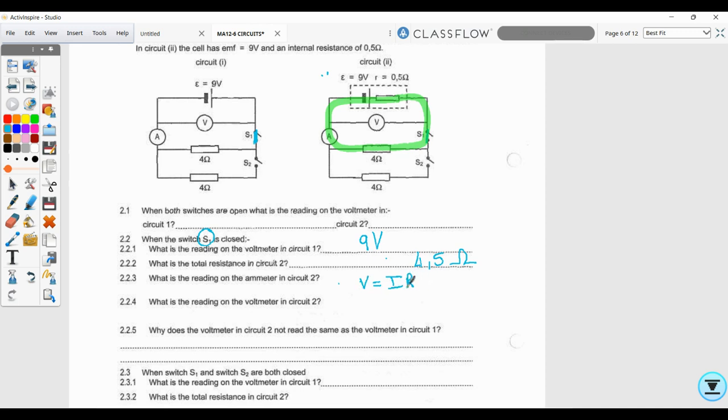V equals I times R, but you need to make sure that it's for the same thing. So if I use the only voltage that I have at the moment, which is the 9, that is the total voltage. If I use the total voltage, then I need to use the total current, so I'm going to calculate the total current. But then what R must I use, the 4 or the 4.5? The 4.5, because I'm working with totals. So V total is I total times R total. As long as they're all the same, happy days. So this is going to be R total, which is our 4.5. They try to lead you a little bit here. So that gives us I is 9 divided by 4.5, and that is 2 amperes, which is realistic for a current.